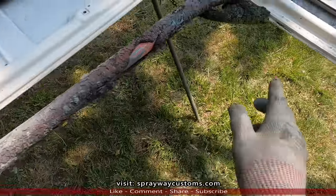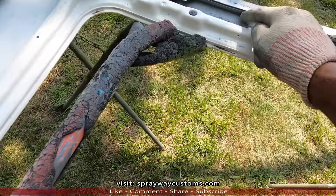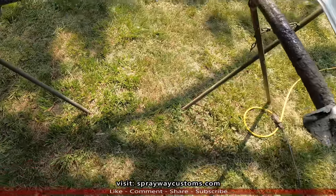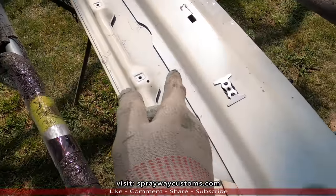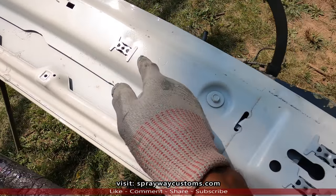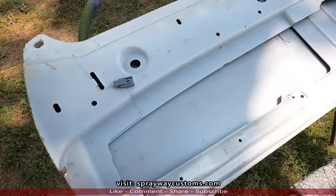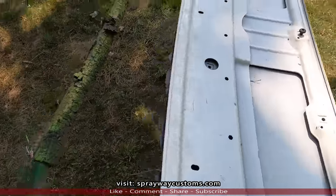I put some cut lines on this back side so I can know how far to trim without flipping it over and looking. I'm gonna cut it round about up in here. That should be enough to give me a lip to mount it to the roof of the box Chevy.